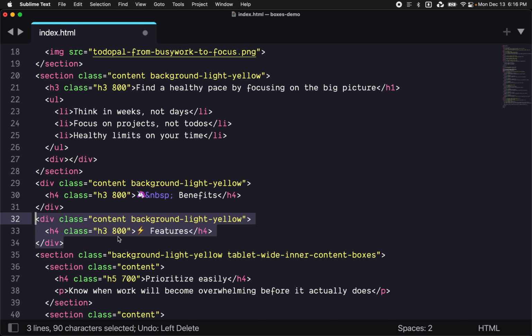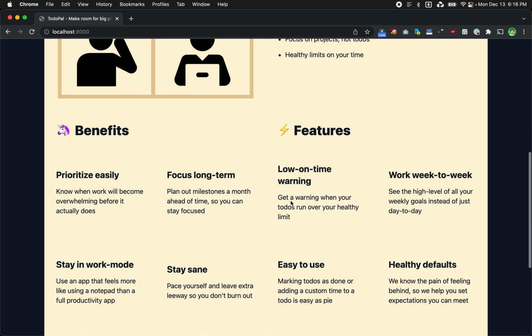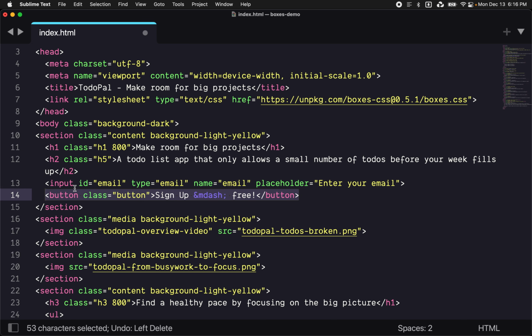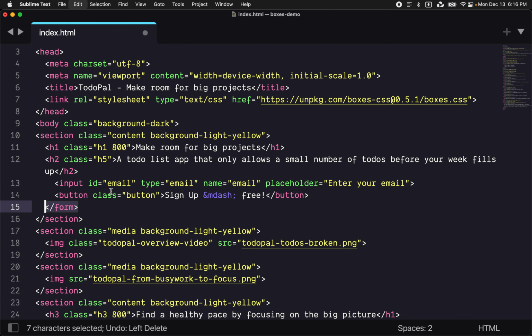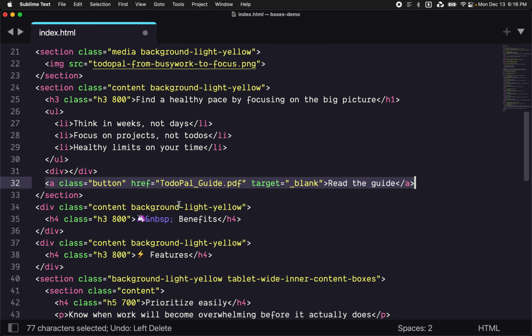And we're going to add a features section right next to them. By default, they're each half width. So those are going to take up the half width, but they're not going to maintain their aspect ratio in the giant box that most content is in. Then we're going to add a form to the top of the page with an email and a button that says sign up for free. And we're going to see how that looks.